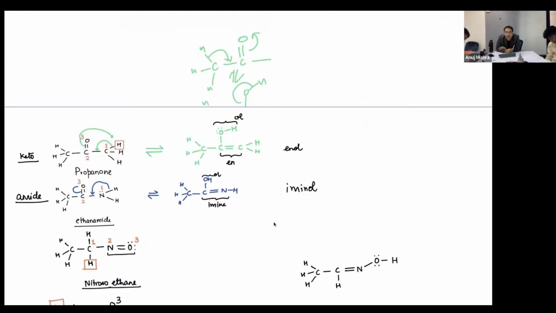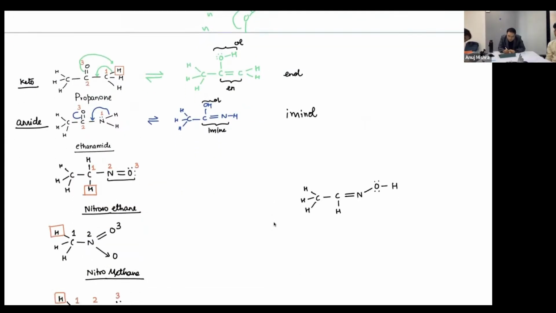Is it clear now? Next case पे चलो. Next case पे क्या करेंगे? 1, 2, 3 same bond movement. क्या करना होता है? इसको इधर. What will I get? I'll get CH3. Then CH double bond N single bond OH. Now what is this group?